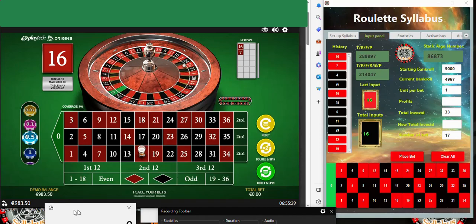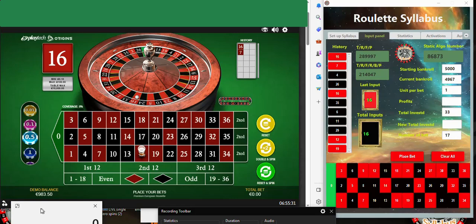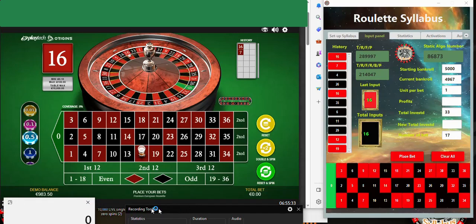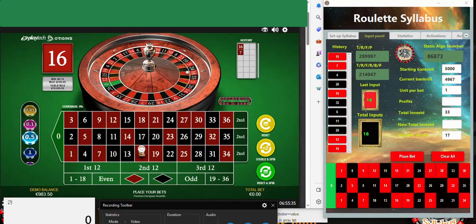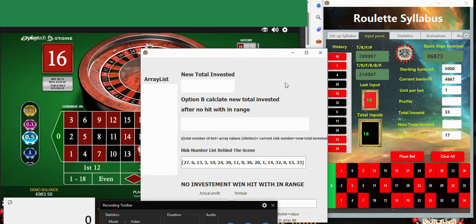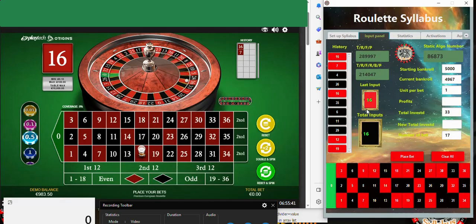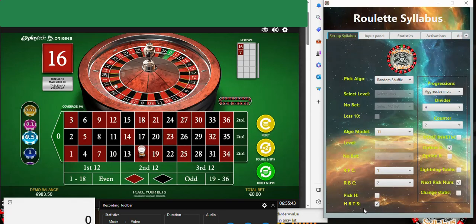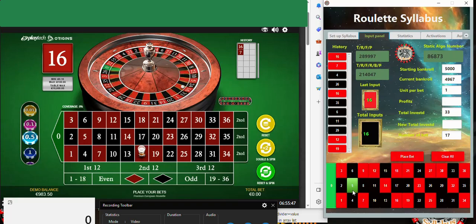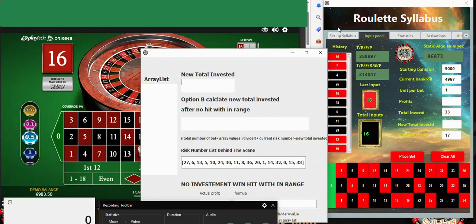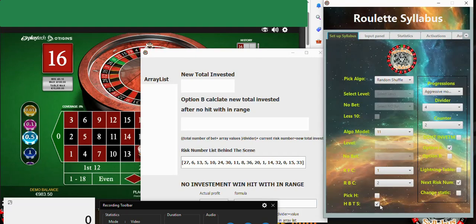I'm coming again. Good. This is it. So you see, since we are using HBTS, it might go into recovery mode like this, and you might not see any numbers before it comes. But if HBTS is not clicked, sooner or later there will be predictions, right? Good. Now this is the most important thing that we are going to be watching.